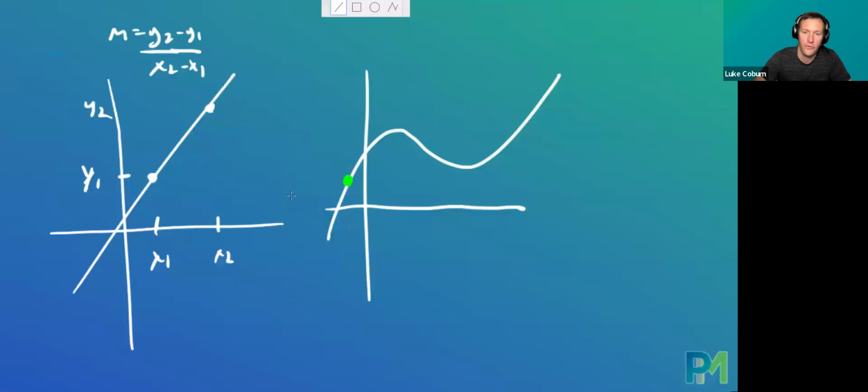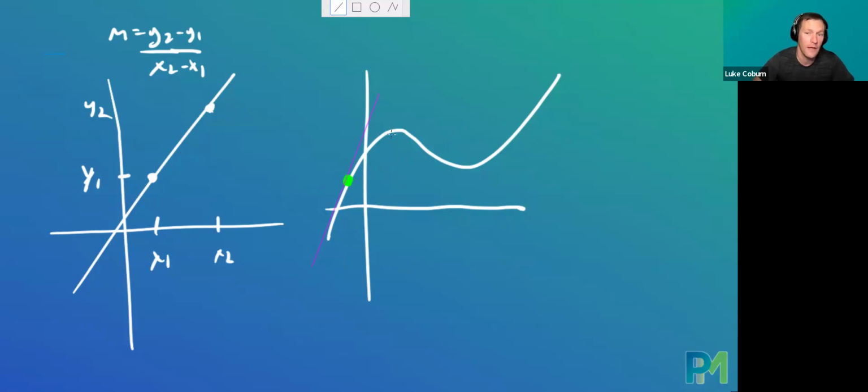Like that one goes through there, that one goes through there, right? But there's only one that does this, like skipping a stone on a pond. There's only one that basically touches the curve but doesn't cross the curve, okay? And that's true at every single one of these points.